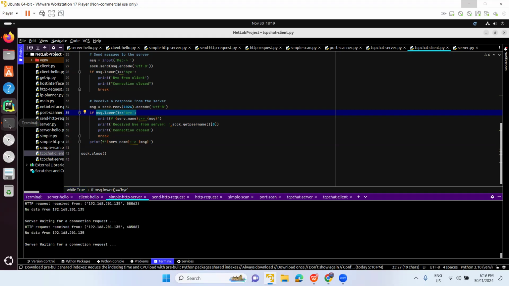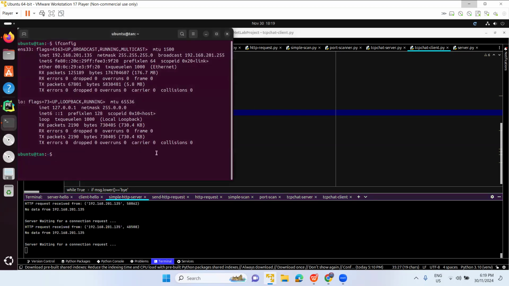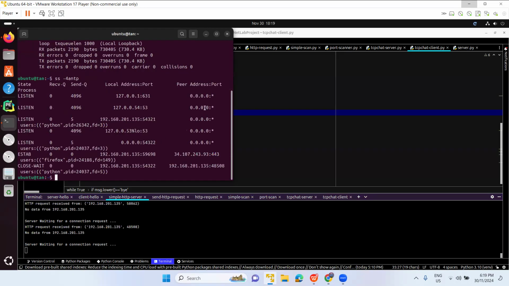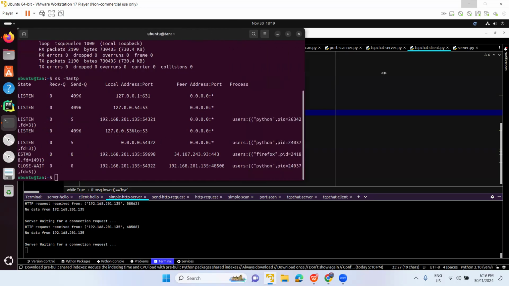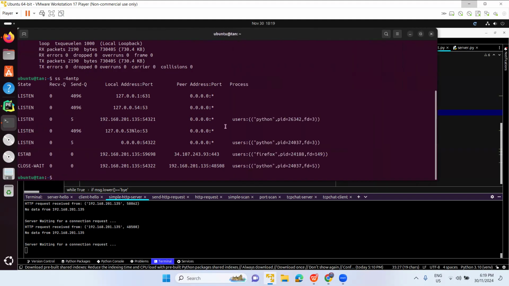Okay, so now I will use this terminal. Let me just make it bigger. We are able to see that there are two servers being active.